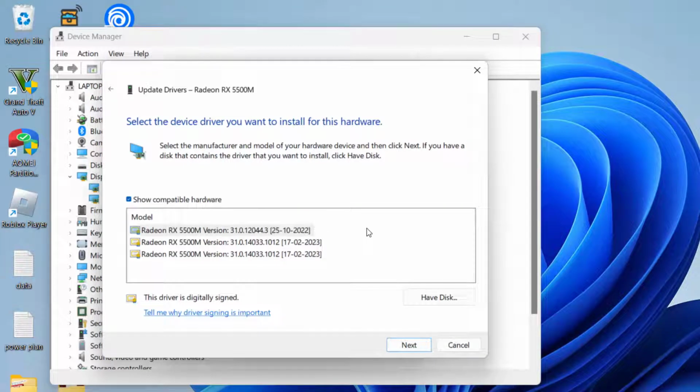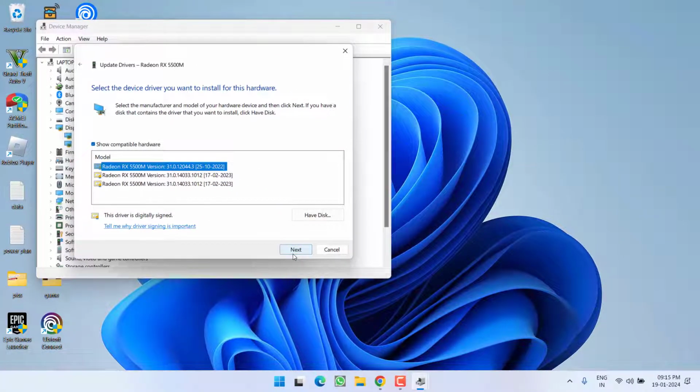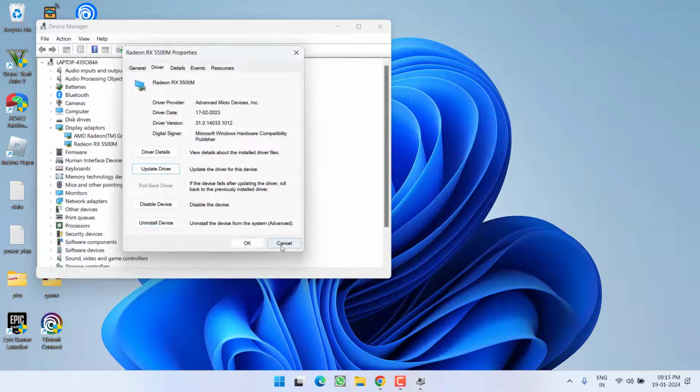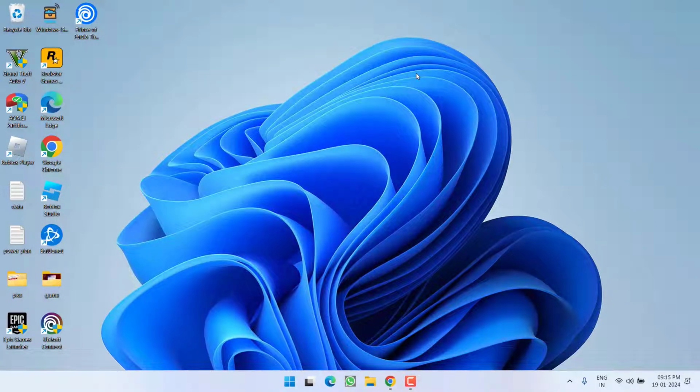Now from here, you need to install the older drivers from your system. For example, the second one is my latest driver, as is clear from the date next to the driver name, and the first one is my older driver. So I'll choose the first one and click the next button to continue installing the older driver in my system. Once installed, restart your PC and then relaunch the game to fix the error, the installed version of the NVIDIA or AMD graphic drivers has known issue in D3D11 while launching Fortnite.